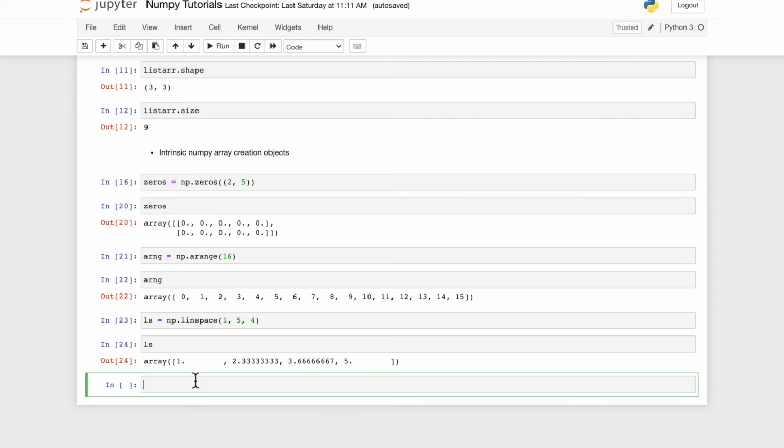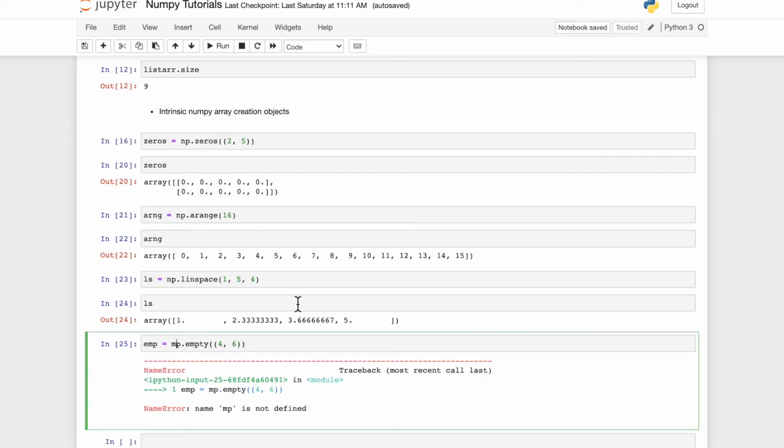Okay guys, so the next thing which we are going to discuss is something called empty, not linspace. Empty will give you an empty array. Let me give you examples for better understanding. Let me create a variable emp equals to, and here I'm going to write numpy.empty, and here I'm going to give how much by how much, so it should be 4 by 6.